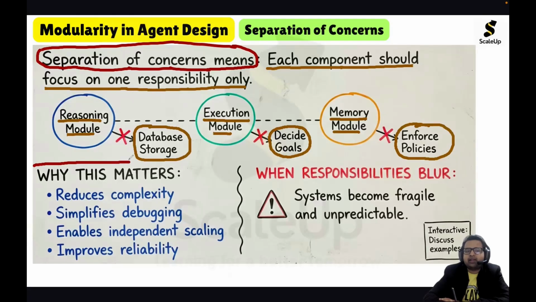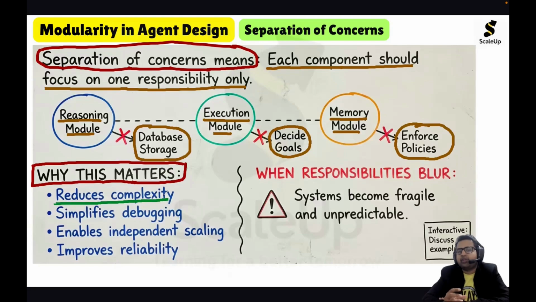So why does separation of concerns matter? It reduces complexity, because every component, every module is focused on one responsibility only. It also simplifies debugging. Let us suppose the agent decided a wrong goal.